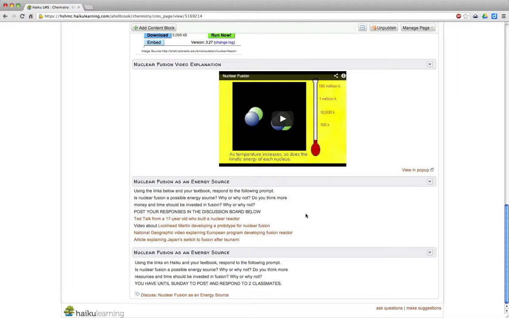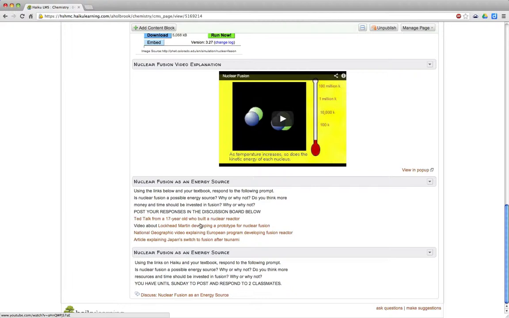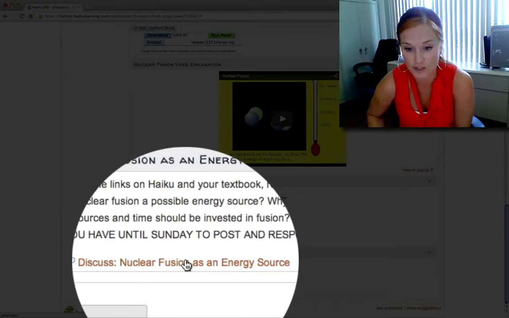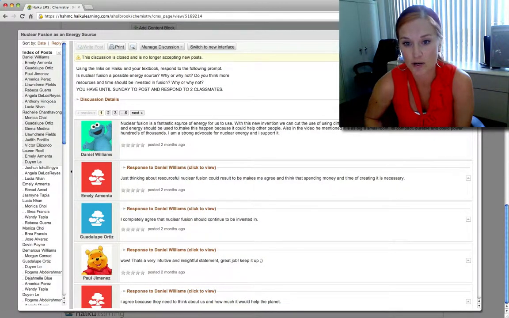The students then got on laptops and they had links here to different articles and videos that were explaining nuclear fusion as an energy source. The students had to individually respond to the discussion board prompts based on the evidence that they gathered from these links. Once the students had responded, they were supposed to learn and collaborate with their peers more through online posting and responding in the discussion board. So here's the discussion board, and you can see a student has posted, and then there were multiple responses to that student.